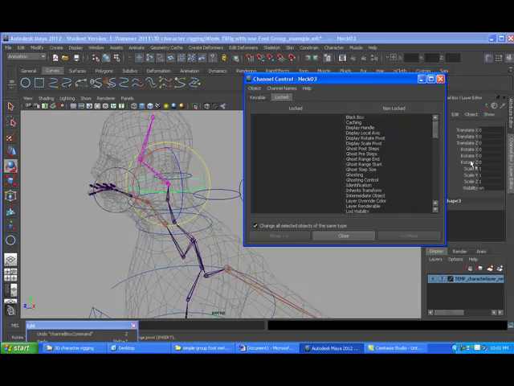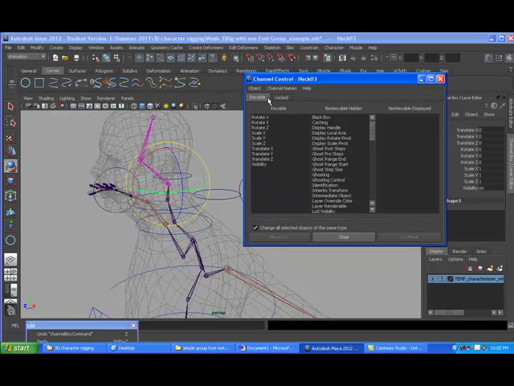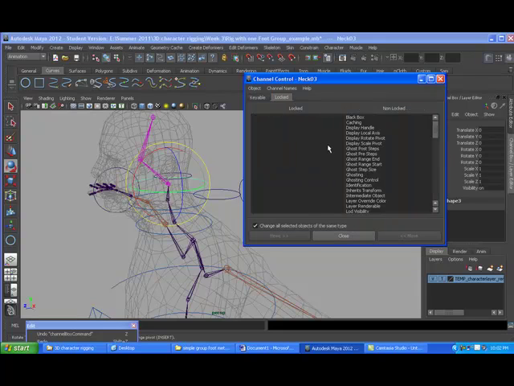The only way you can get them not to do that is you make a script or something before this channel box comes up. You have to do it in Python, telling them not to unlock anything. But if you have to, maybe your art director says, hey, we do need that keyable. I lied. I was completely drunk at the company party. You can go under keyable, and you can lock things manually here like we did over here, and you can also say he wants that certain thing unlocked. You can go in here and grab it and bring it back from the dead. So you can grab whatever it is that is locked and hidden.